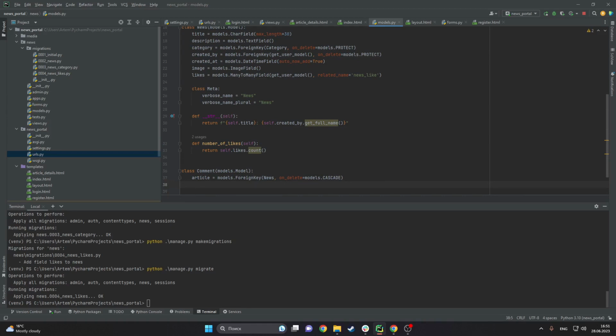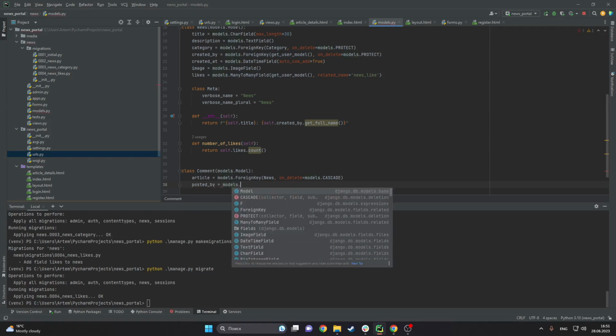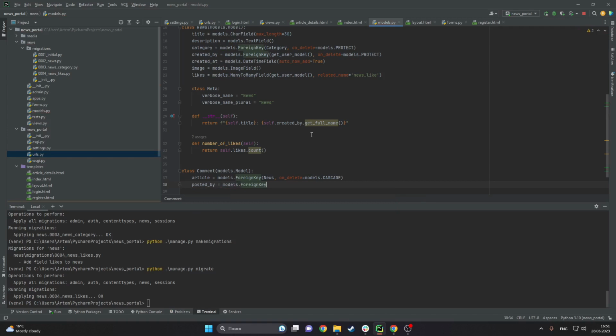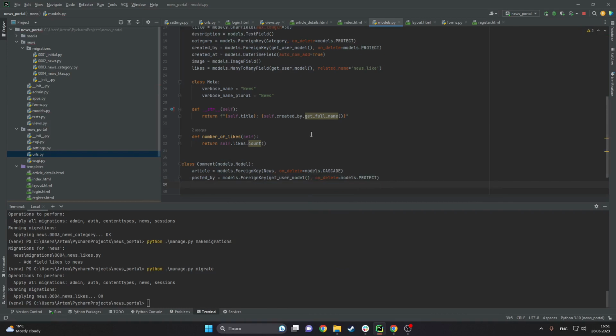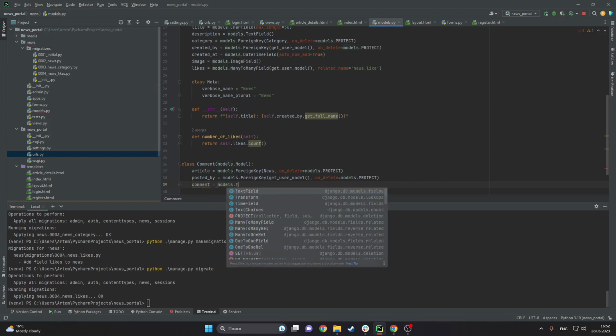And here will be posted_by. It will be models.ForeignKey, linked to our user, on_delete PROTECT, because we don't need to delete users. And here will be the body of our comment. So it will be comment, models.TextField.